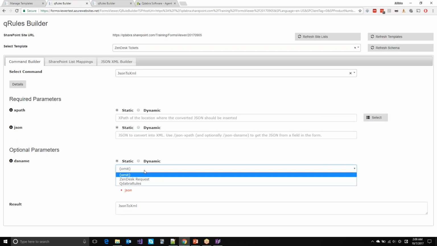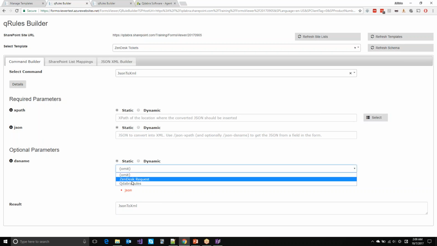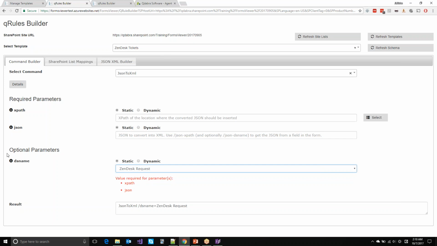The first thing I'm going to do is pick Zendesk request, indicating the data source where I want to put the converted XML. Once I've selected that, I can pick the actual XPath for where I want to put it.